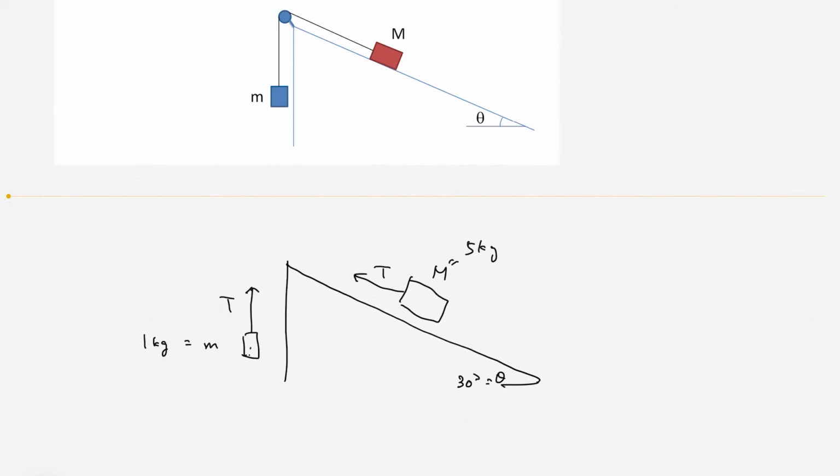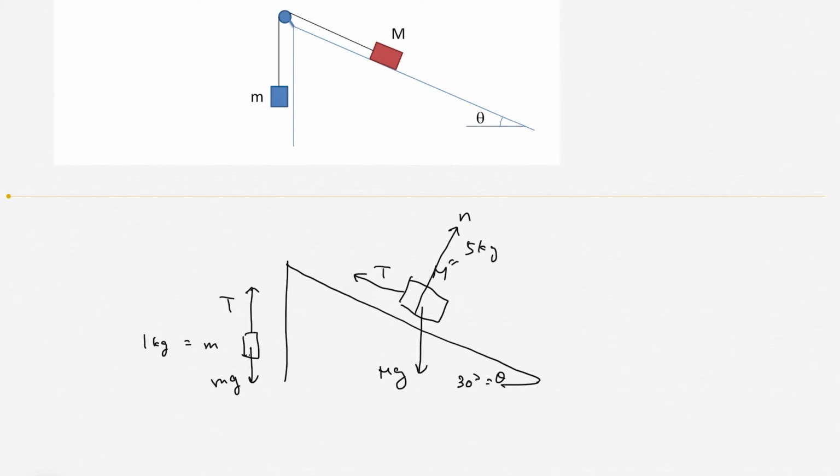And the gravitational force is acting. Gravitational force is acting. And the normal force is acting on the large object. Normal force. Now we have successfully drawn the free body diagrams. Now we are ready to write the equations of motion. Then we can find out the motion of these two objects.